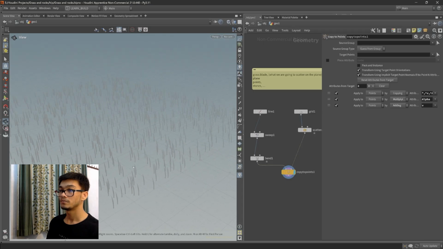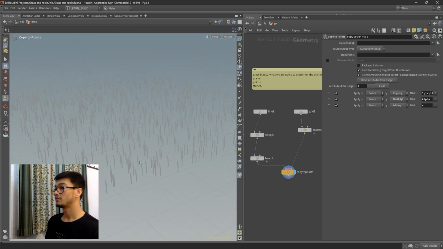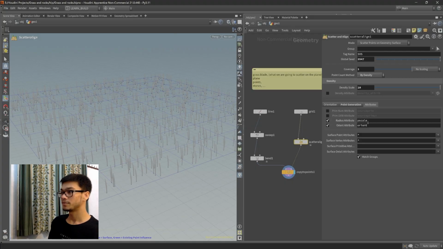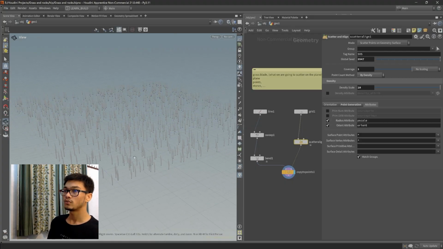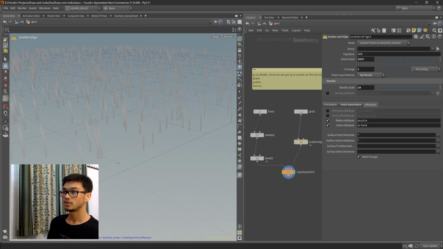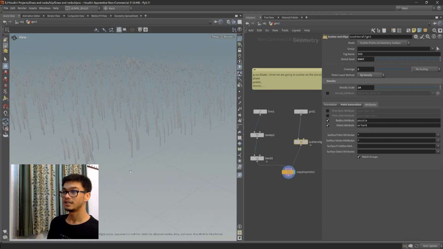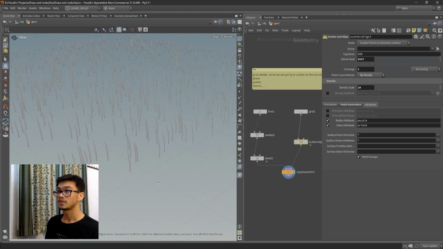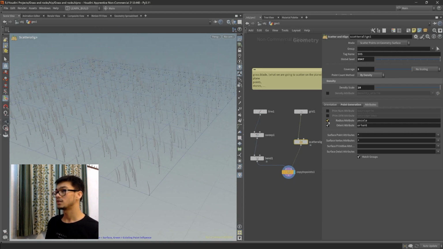And now the scale. Okay, I will tell you one thing more. This node has its scale attribute, pscale. So if you don't want your geometry scaled by the attribute which these points have, you can just turn off this attribute.